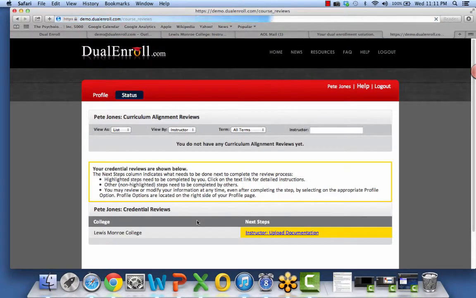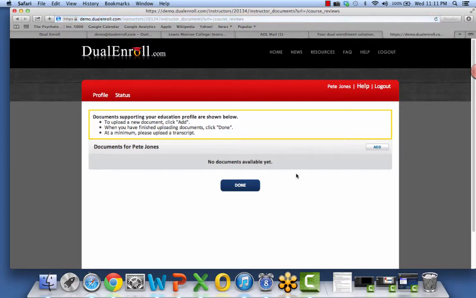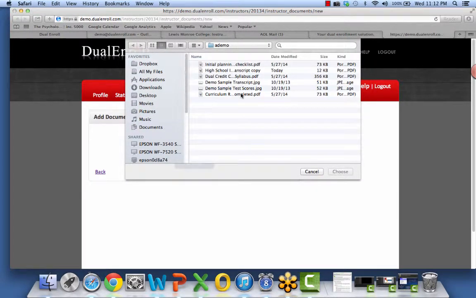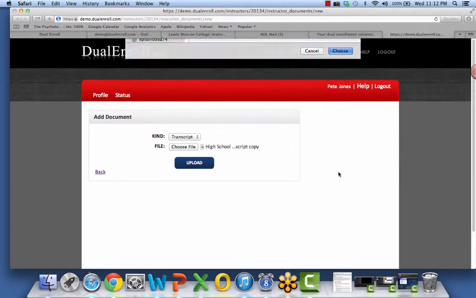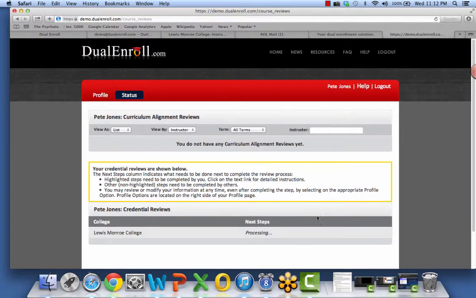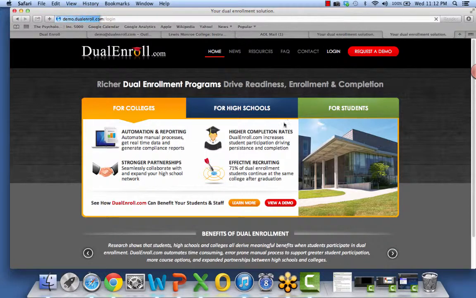So now once that's finished, we're not going to take anybody's word for their credentials. So the next thing that happens is that he is going to upload his transcript and documentation, just as we did for the students, to validate that he does in fact have the credentials that he indicated on the previous screen. And so now that is done. And you'll see here that the system will let him know that the next step now is for somebody at the college to review his credentials. And I actually don't need to wait for that to finish because it will finish while I'm logging back in.